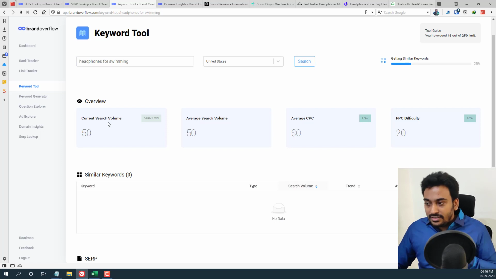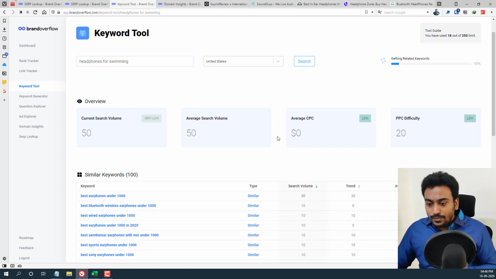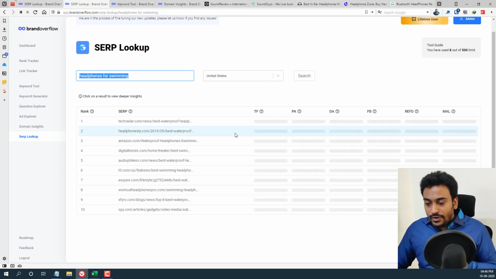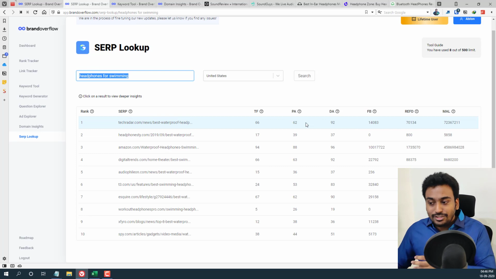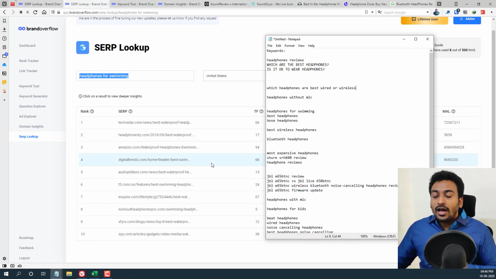Let's say this is an acceptable one for me. Then I would wait to see whether the search volume and the search competition are also acceptable. I see 26, I see 39, I see 36, and the domain authority value is also shown here, along with the referring domains. Let's say I decide that this is acceptable for me, then I would leave this keyword. Like that, I would go through the entire keyword list. There is no bulk feature like average value, so I have to go one by one.